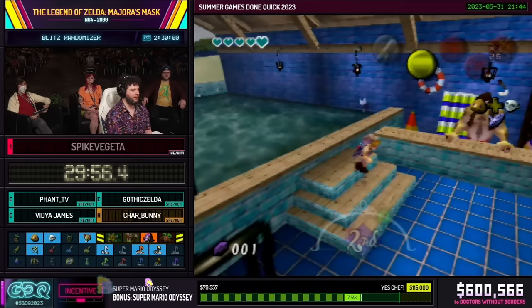It was sick, you should donate for that. How about you, Evan? Let's hear him. Absolutely, we have $50 from DerpyDragon15 who says, why did Chef Link have to save Termina? Because he was running out of time. Hey, good luck on the run, Spike, and let's get to Odyssey.